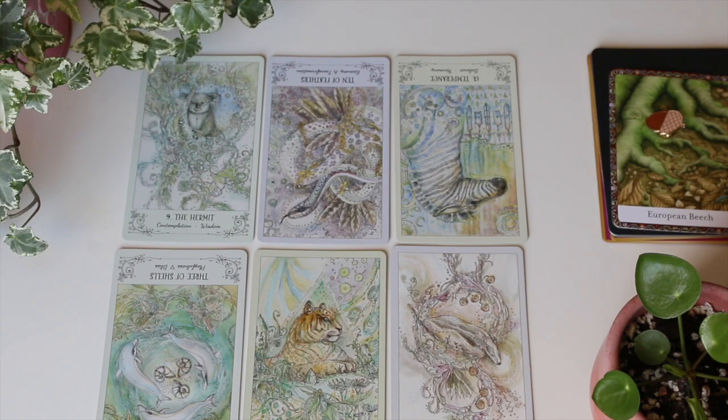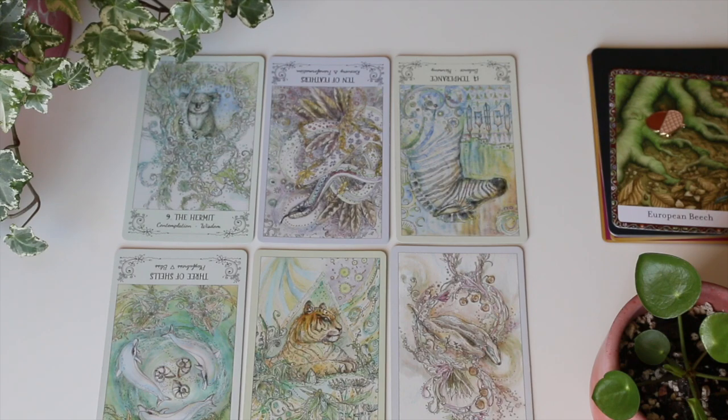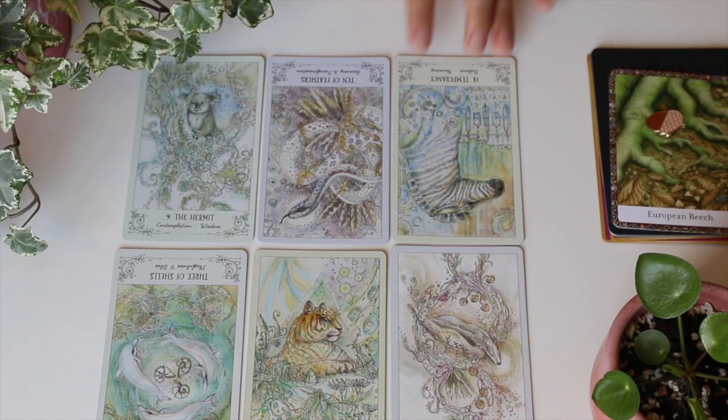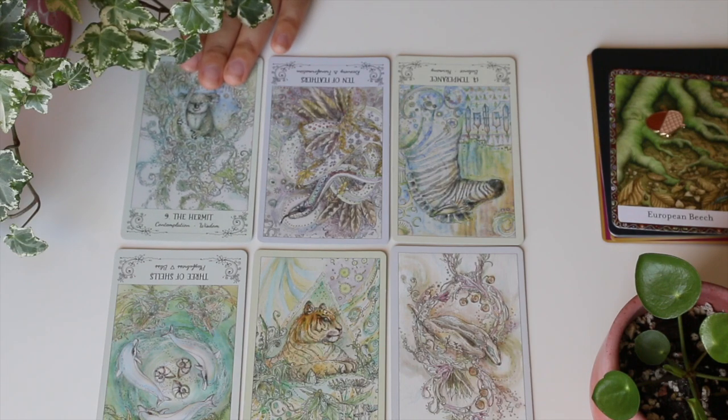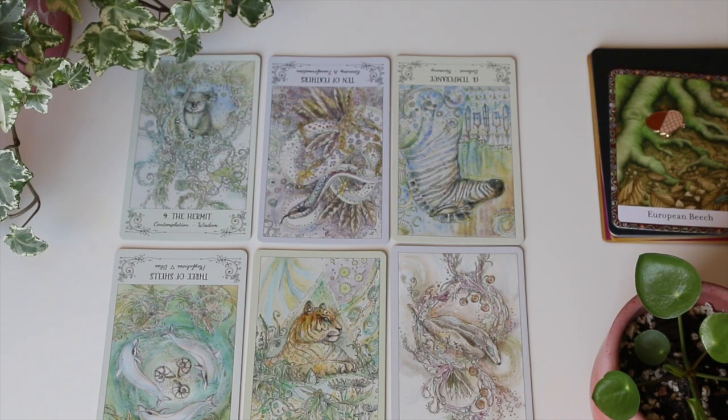If you're living together, that lack of peace and quiet could be associated with the fact that you might be hosting friends very often, or have other secondary partners coming to your house. And so I can see that it might be difficult for one of you to have time for yourself. And I can see here with the Hermit as well, there is this need to spend time separate on your own. It could be that one of you might have this need to be on their own much more than the other.